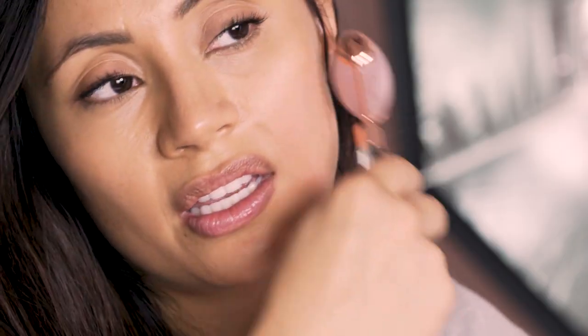There are so many ways how I use this. First and foremost, I love to contour and sculpt my face. I just start rolling outwards and upwards, and it really is like this mini facelift. I'm just going to target those areas where I really want to see that definition, like my cheekbones, like my jaw — kind of how you would define all of those areas with your makeup. You're going to be doing it naturally with your tool.